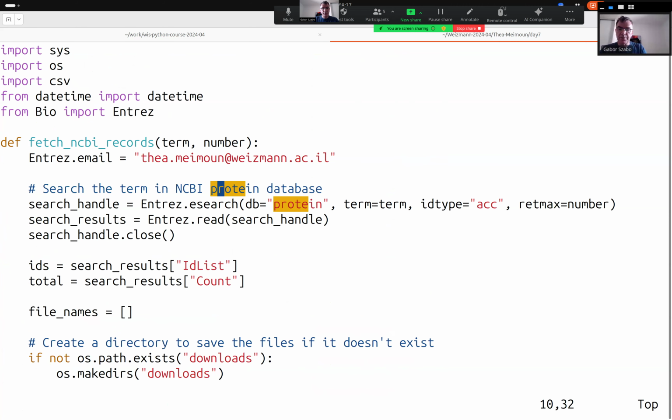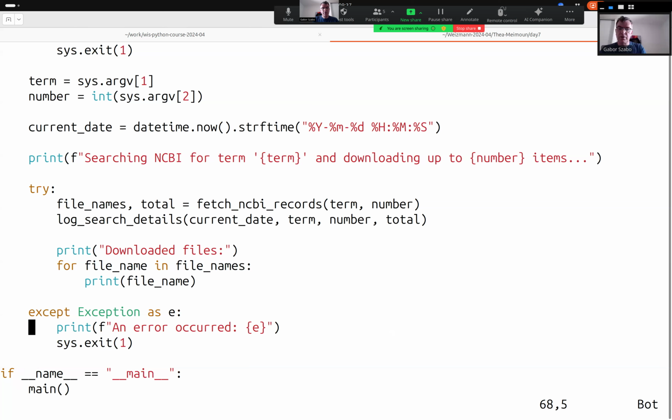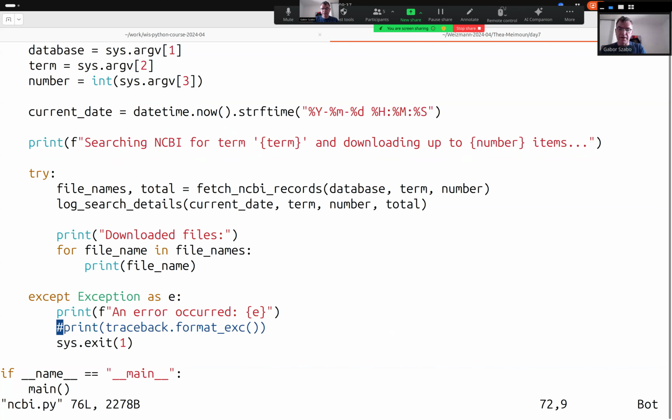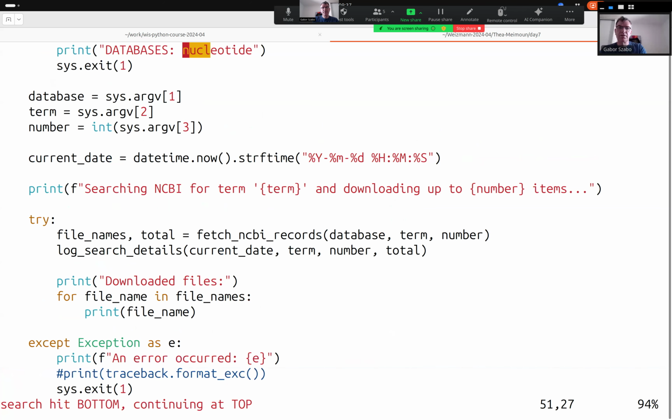I could now just add here, if I open the editor. No, this is the wrong file. This is the right file. Nucleotide. So I could put over here, it all depends how you like it, we usually put a pipeline between alternative values. So protein.